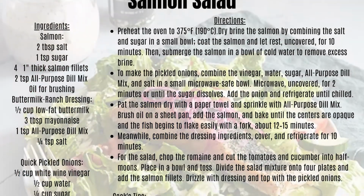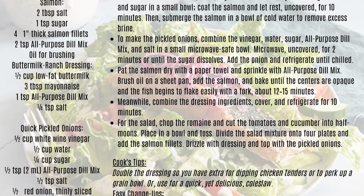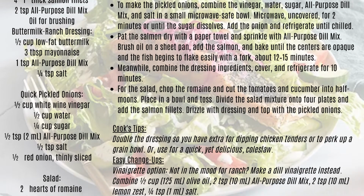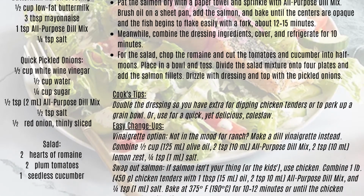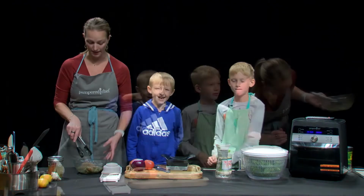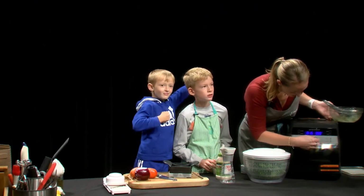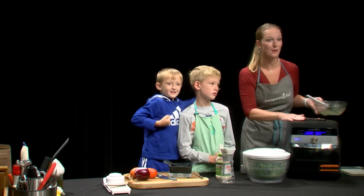Like I said, we're going to be using chicken instead of salmon in the salad today. So we have our chicken all ready to go here. I've had it marinating for a few minutes. We've got our chicken breasts, and they are just sitting in a little bit of oil, some salt, and some of that all-purpose dill mix. So I am going to cook this up in the air fryer. We're going to put this in on the bake setting, and we're going to turn the time down to about 8 minutes and press start.